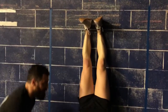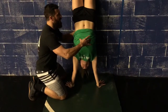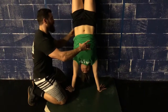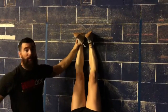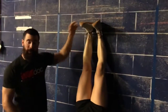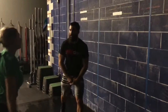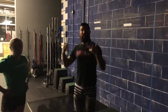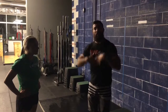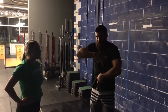Now the third thing that she's going to do, although I have her upside down for a long time, is tighten her tummy, right? And rather than allowing her back to arch, she's going to tighten her tummy, and she's going to drive her heels up or her toes down, right? And you can see again, we gain some height, okay? So hop on down here. Awesome job. So our three things are this, guys. Can we get a little bit closer to the wall? Can we move our hands a little bit closer? And can we tighten down the tummy?